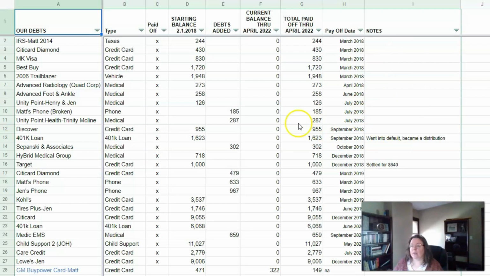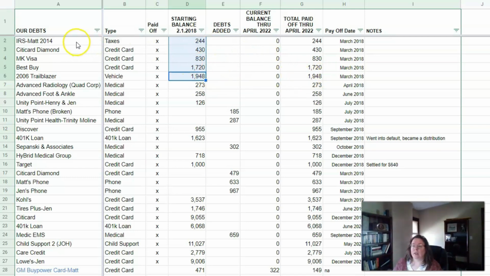So we'll just run through these real quick. You can see, if you look here, I have this first group of all the paid off debts. They're sorted by the date that they were paid off. So in March of 2018, our second month, we got a big tax refund that we did not expect. It was over $5,000. So we used a big chunk of that. We paid off a total of $5,171 that month. I think we were down a little bit from this because we had made one month of payments on these, but this is what ended up getting paid off in the month of March.